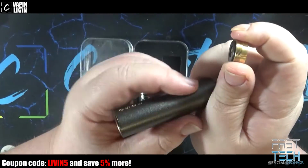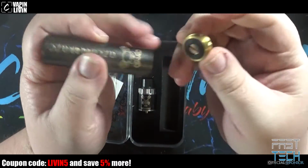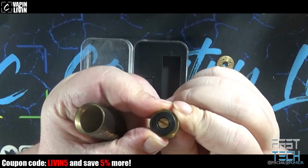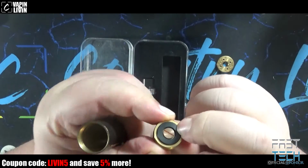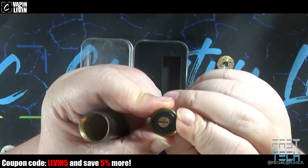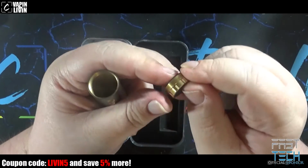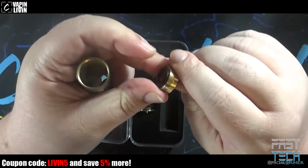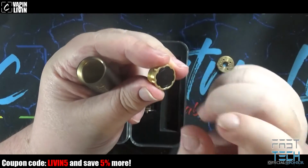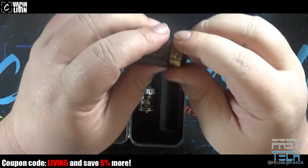I like the finish on it though. It's really nice. I mean, it just feels good. You notice on the fire switch here, it does have a Delrin insulator right there around the copper 510 pin, or the copper fire button rather. Button's plastic. You can just tell by feeling it. It's plastic. It gives somewhat.